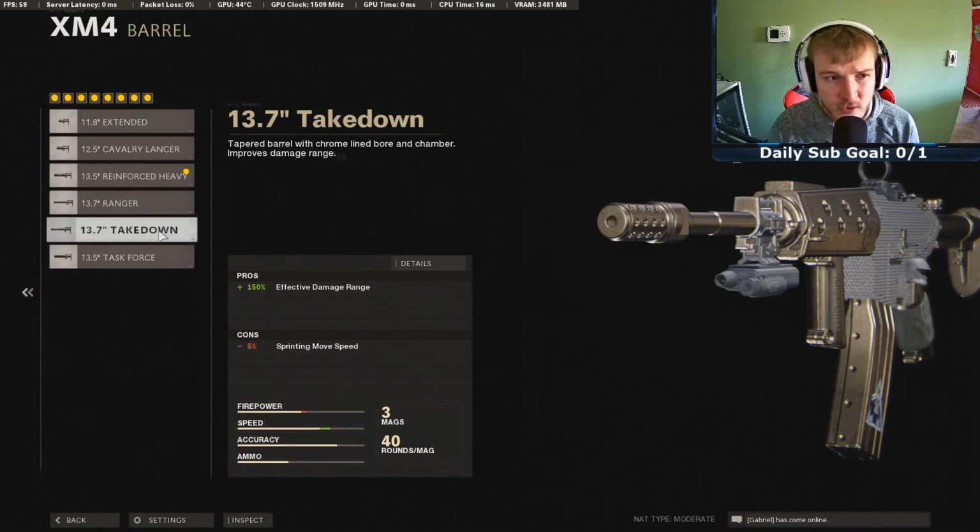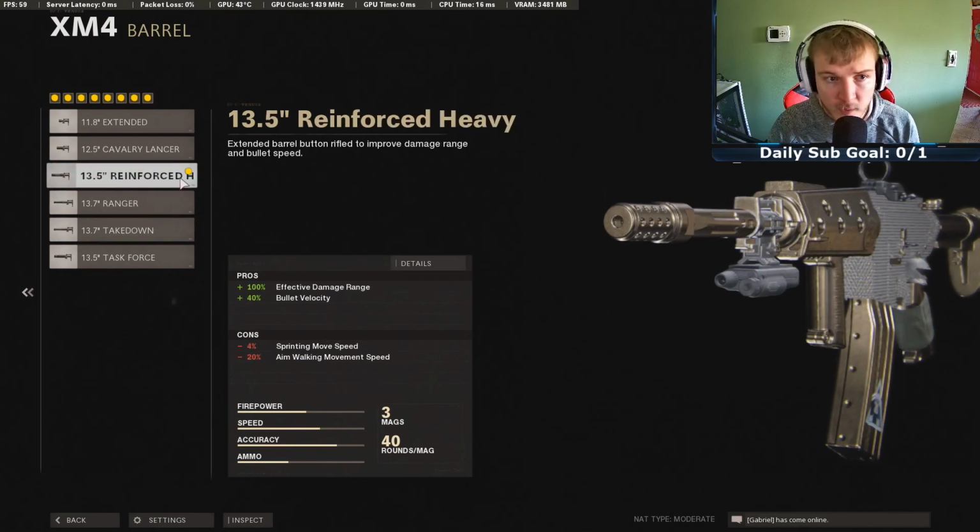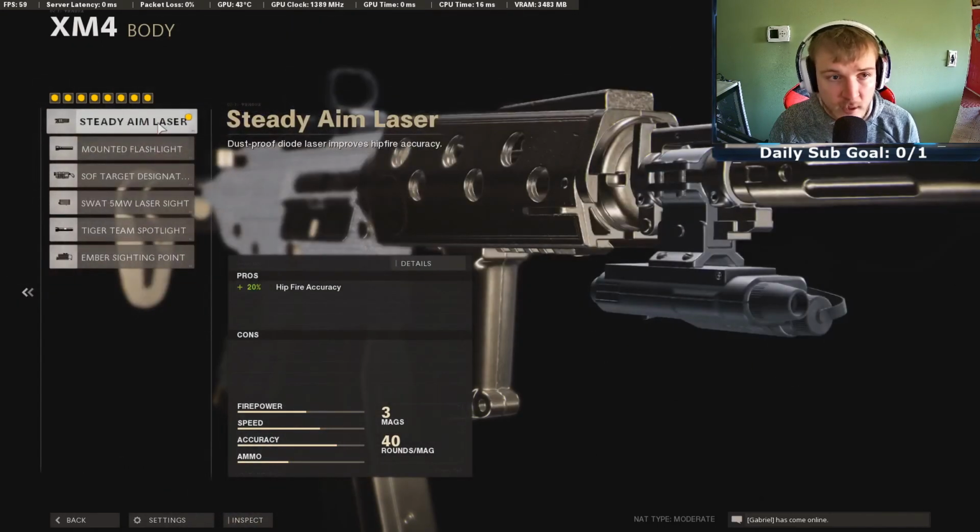If you don't like that, you could use the 13.7 takedown barrel. Just have that 150 damage range and shooting move speed. That's going to help you not strafe as slow. But I have been using the 13.5. I think it's helped a lot. Just a regular steady aim laser for the body.